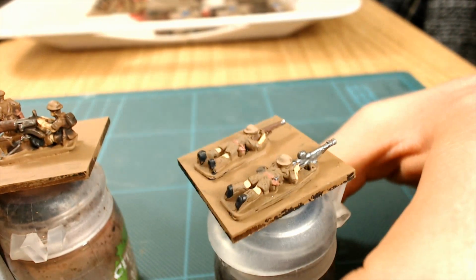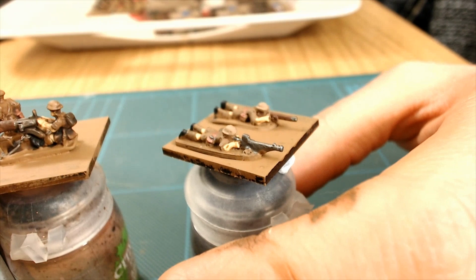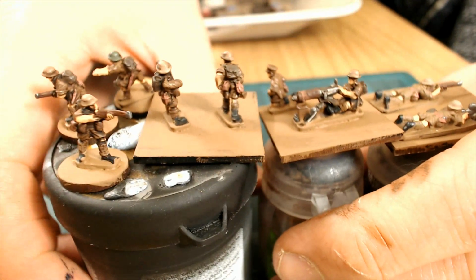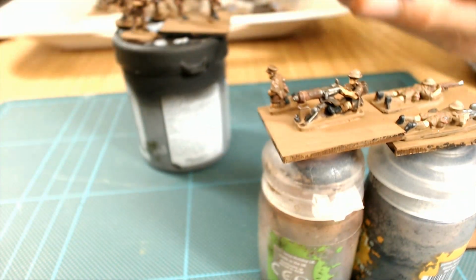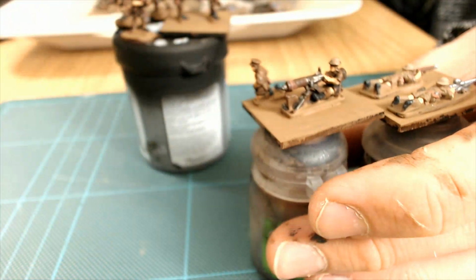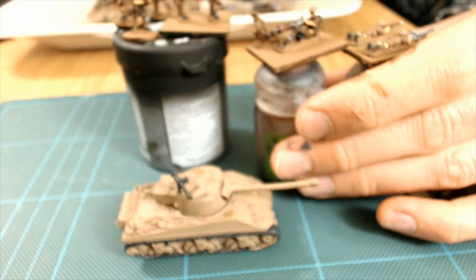Which is there, just 2 guys laying down. We did a little thing of laying down fire, but like I said, all the bases need to be done at some point soon. We've got a few tanks. We've got a Crusader in the background, and a Crusader here which I painted. I need to give it a wash, but apart from that, we'll give it a final touch when we base these all together. And then we've got a Sherman.